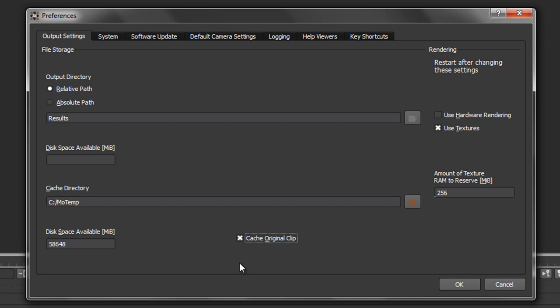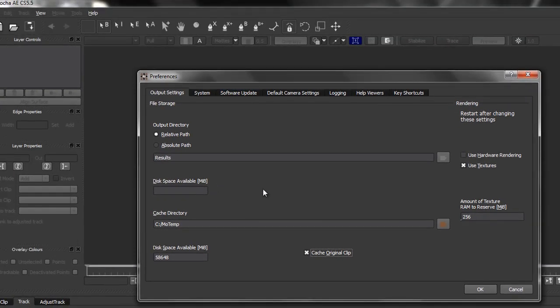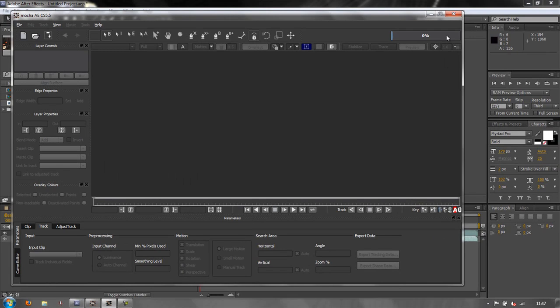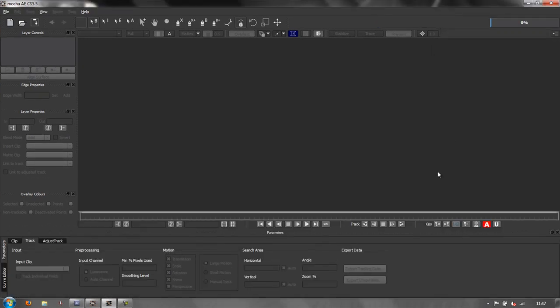and you're not going to have any real problems. Now there's quite a lot of other items here which I'm not going to go through, except just to show that this is where your software updates are found. In many other applications they're usually found under the help menu, but for Mocha it's found under the preferences. You've got software update, and you can check now and see if you need to have a software update. I'm not going to do that because I know I'm up to date at the moment. I'm going to click OK, and that's minimized it, and so I'm going to take it back full screen.